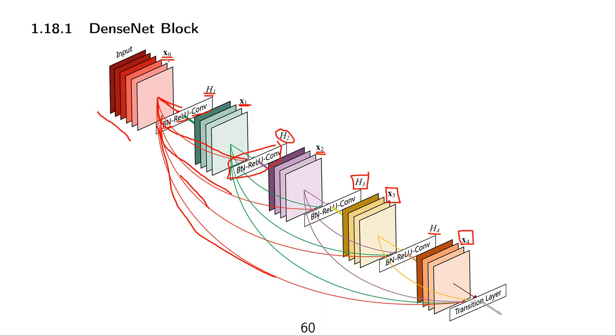As you can imagine, this is only feasible if this number of channels is not really, really high. So if we imagine that each of these tensors has 256 channels, then the transition layer will obtain quite a lot of tensors with a high number of channels as input. So the DenseNet architecture doesn't only need to manage the number of layers in a block, because the more layers, the input grows and grows, but also it needs to manage the number of channels so that the amount of memory and data processed is not going to be too high.